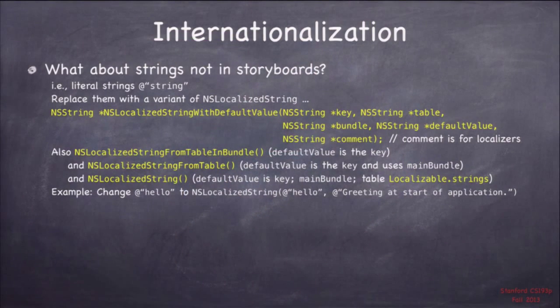And the way we get those strings to be localizable is using these macros here that start with NSLocalizedString. So there's NSLocalizedStringWithDefaultValue, there's NSLocalizedStringFromTable, there's NSLocalizedString. And each of these macros takes slightly different arguments, but the main thing they're doing is you're giving a key that's going to be looked up in a strings file, and it's going to return a value. The different variants just determine what's the default value if I can't find the thing in the string, and which .strings file am I going to look in.